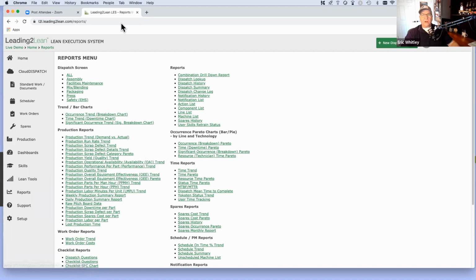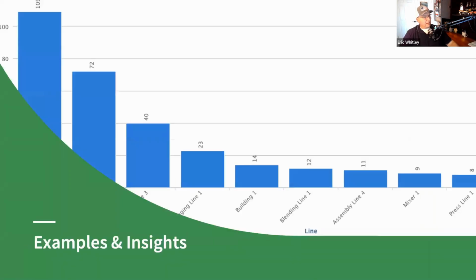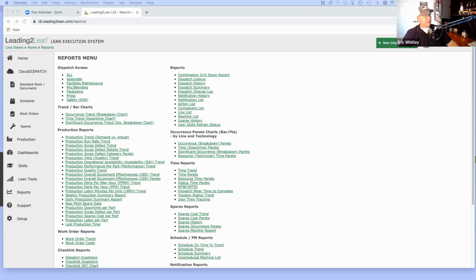Okay. All right. So let's go in here and talk about the next subject. And that's going to be some examples and insights into some of the charts that I use. I'm not necessarily going to go through all of those. Let me look at my time here. Okay. But I'll jump in here and show you some of the ones that I like to look at. And maybe you've not thought about that before.